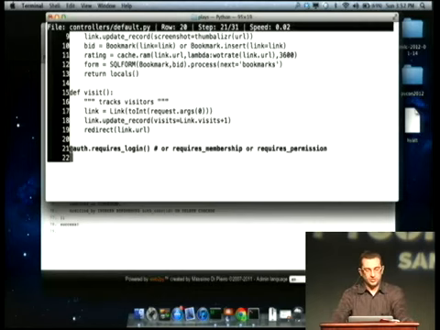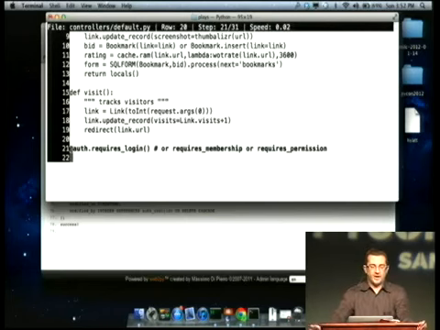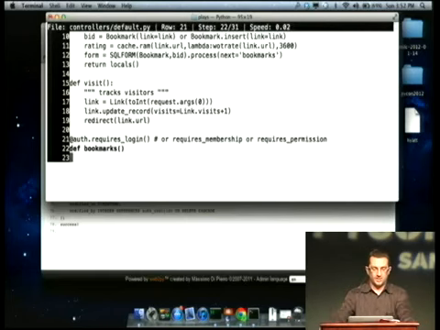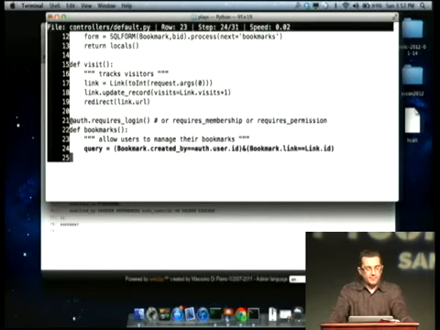Final action, this is the last one. Again, I'm going to require login. Notice I could require membership, I could require permission, I can decorate any function in the code anywhere with all kinds of role-based access control. So this one allows me, as a user of this system, to manage my bookmarks. So what does it do? First of all, which records can I access? Well, all the bookmarks created by me, the logged-in user, and it's going to make a join of bookmark and link, on link.id, to join them with the actual links.